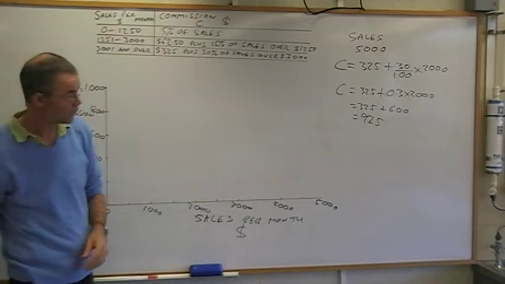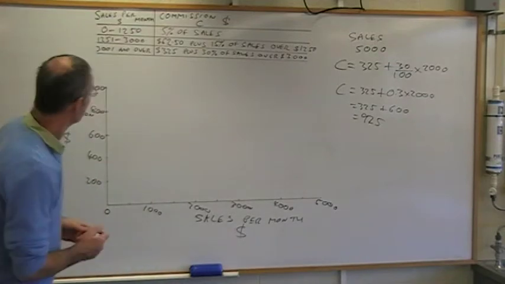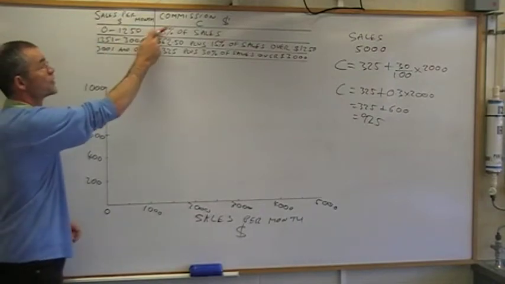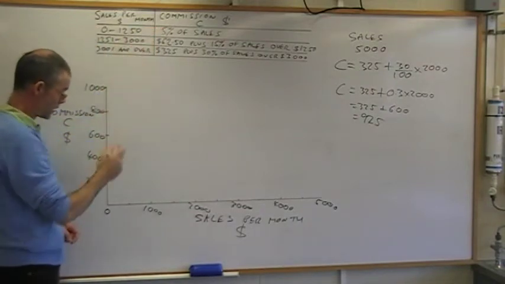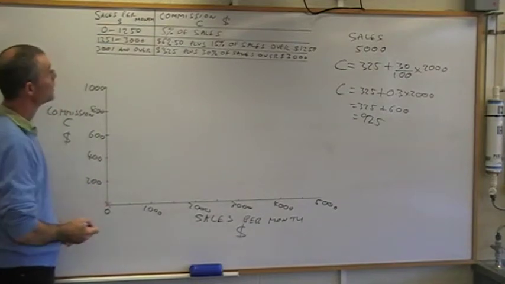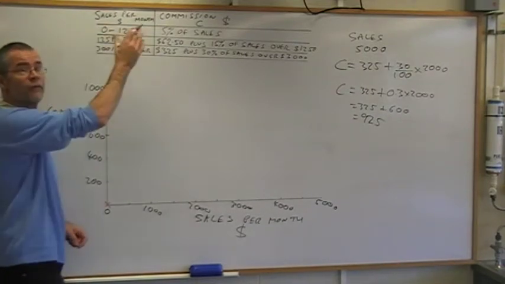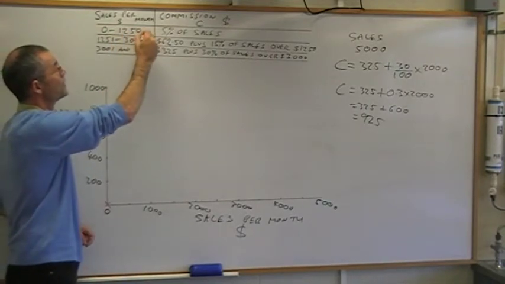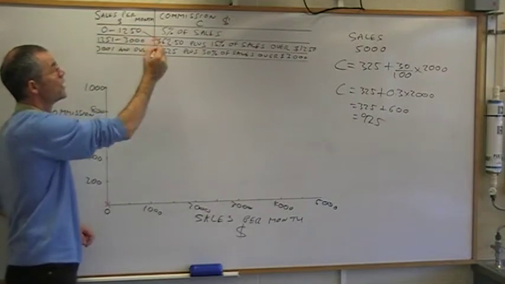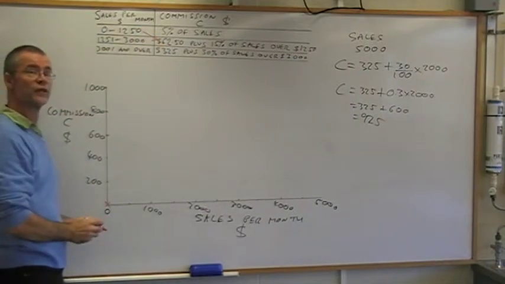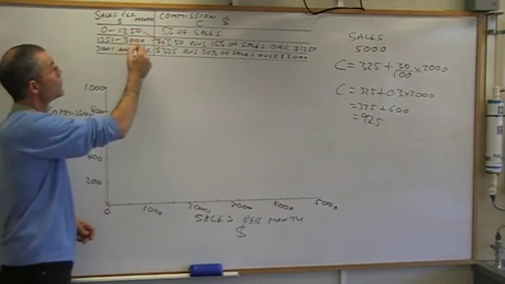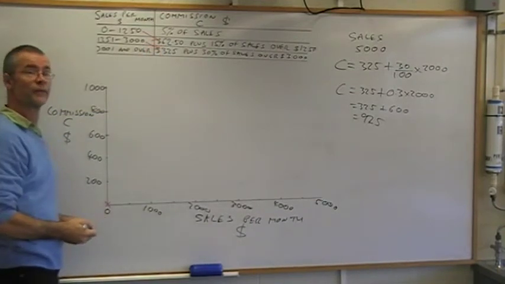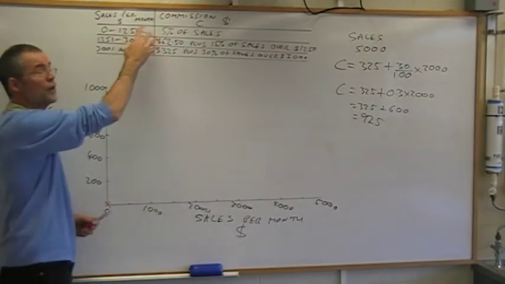I've got a different colour here somewhere. Right, 0. If I have 0 sales, I get 5% of 0. So I start off at 0. The next points come from this table here, but they're not just straight across. The next point is at 1250. If I have 1250 of sales, I get 62.50 in commission. If I have 3,000 of sales, I get 325 of commission. That's always the way these tables work.